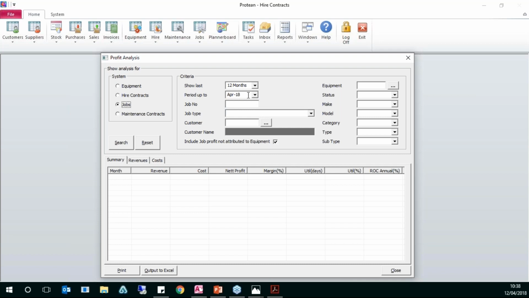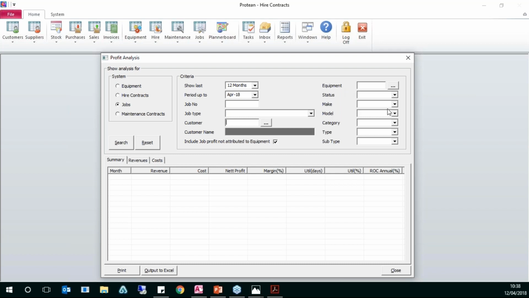It's very important that the system here is using the period end to move forward into the next period. So if you are not utilizing the periods area, it might be worth a phone call to support to bring that period over into the latest period. Or if you are, that won't be a problem for you to utilize this straight away. I can filter by a particular job number, a job type, even down to a particular customer record.